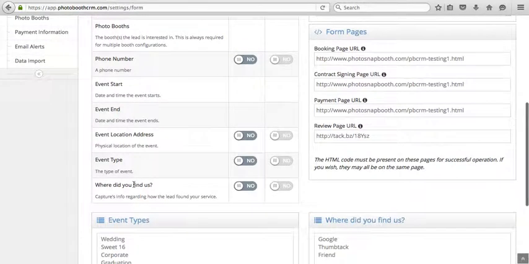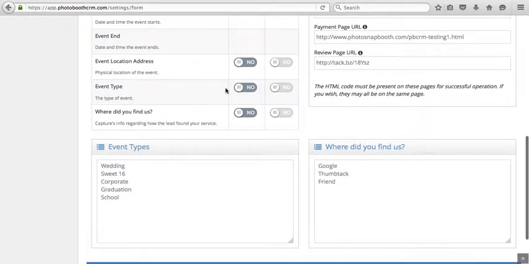There are also some sections here on the bottom that you can customize. So if you want to require the event type to be selected, if you want to force them to let you know what kind of event it is, you can do that here, display it and require it. And you would put in the criteria you want to display below here. So this would be a drop down on the form, and the options in that drop down is whatever you put here, and you would separate them one for each line. So you can add a whole bunch of event types here, and that's what they would see and select. And you can do the same here for where did they find you or hear about you. You can populate that over here.